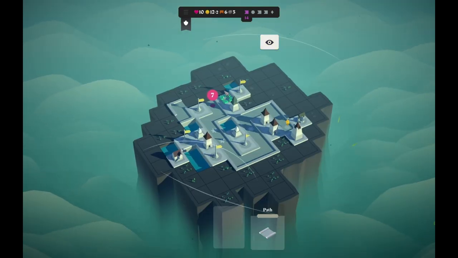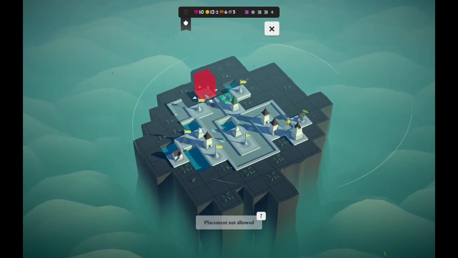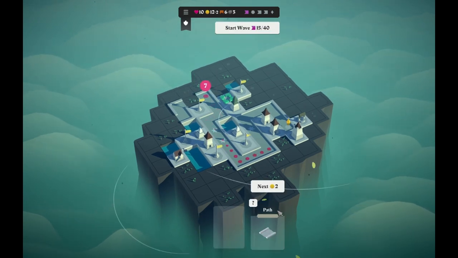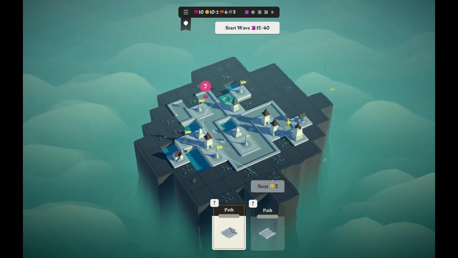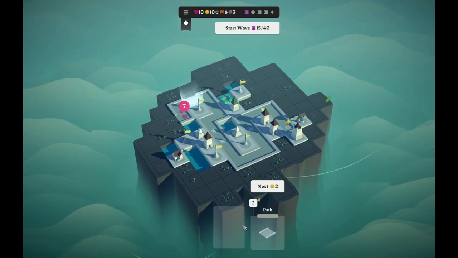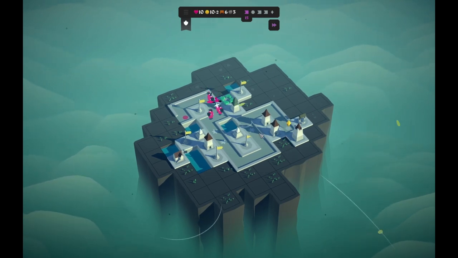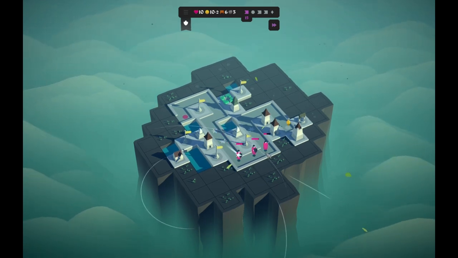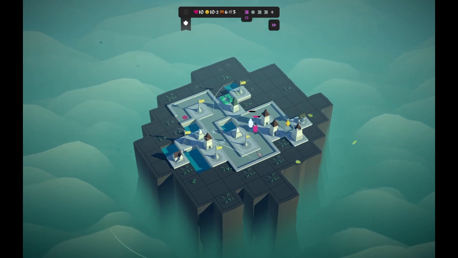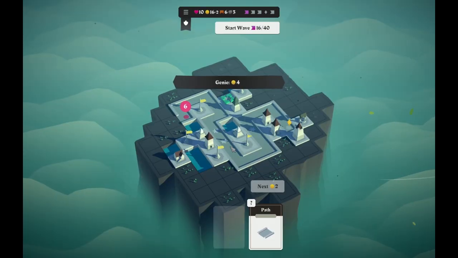hold on. No, I need a corner and a straight, and then a corner. Okay. No, I'll take the corner. Thank you. Lovely. You know, I might do that, but I don't think... You know what? Yeah, I will do it, actually. There we go. Go for it. This guy is not surrounded by garden tiles in the least. Okay, very nice. Gain 4 gold, gain 2 heart, gain a path tile of your choice. I'll actually do the 4 gold, I think.